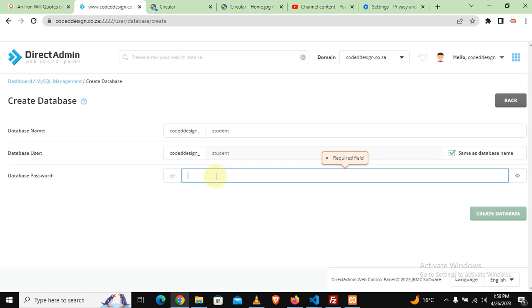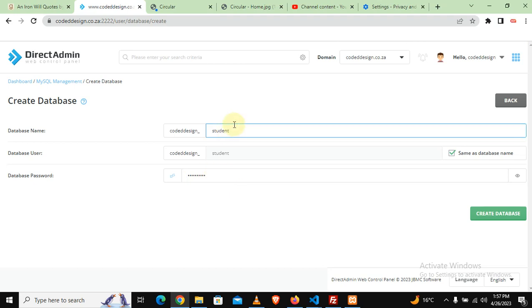I can't paste my own password here publicly, so let's generate a password. Isn't there a way to generate a password here? Yes. This has generated a random password for me. Let me just remove that phone. Sorry about that, that's my phone.